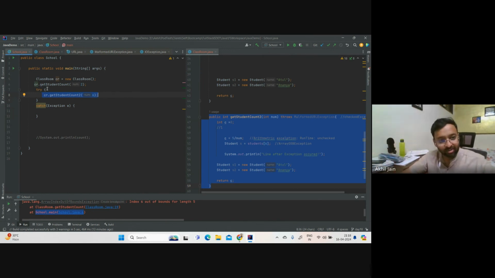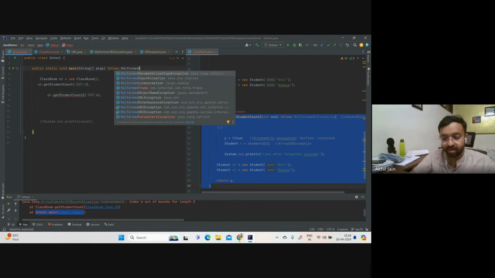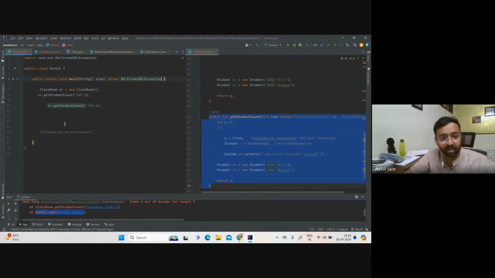So this method over here has an option to do this. Or it can also not handle it, and pass it to someone else. So it will also say throws malformed URL exception. So this is another developer, a good developer, who does not want to take the responsibility of someone else. You can see the error is gone. Everything is sorted. No one is handling it. Everyone is just passing on the ball.